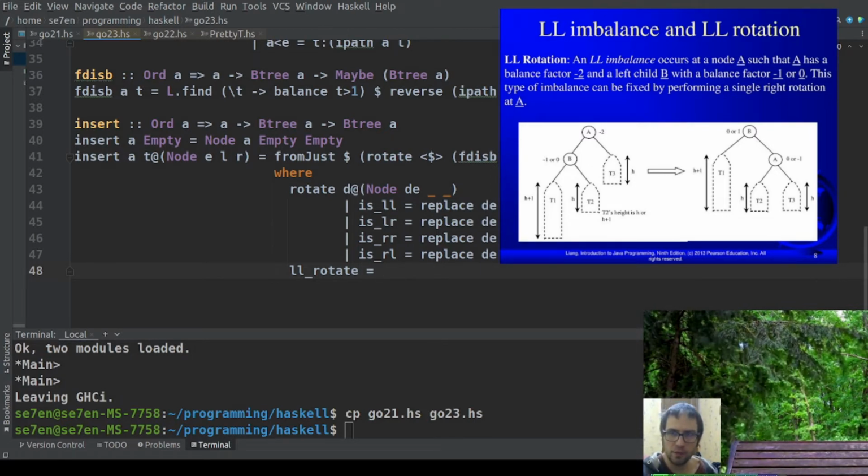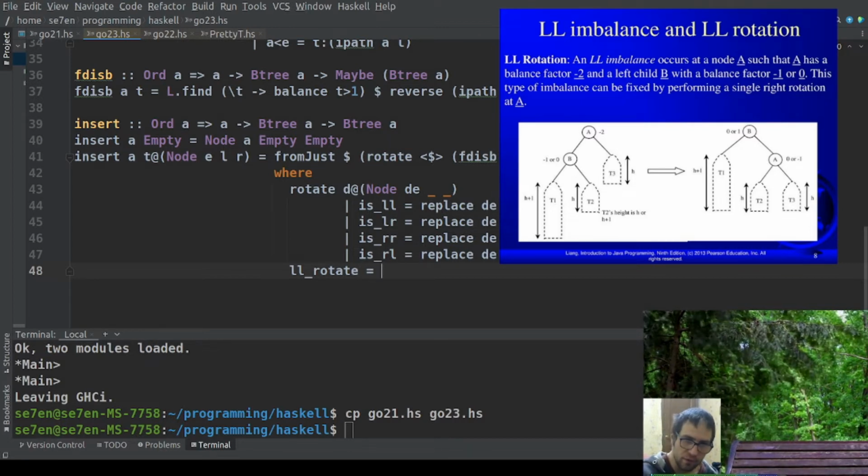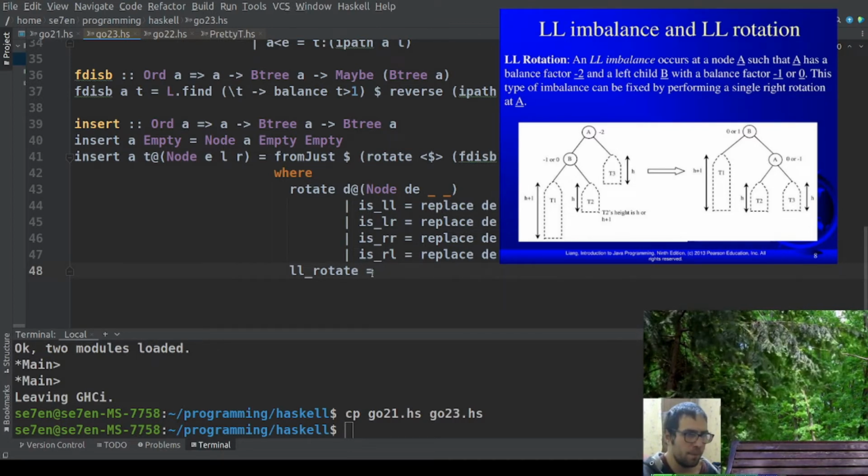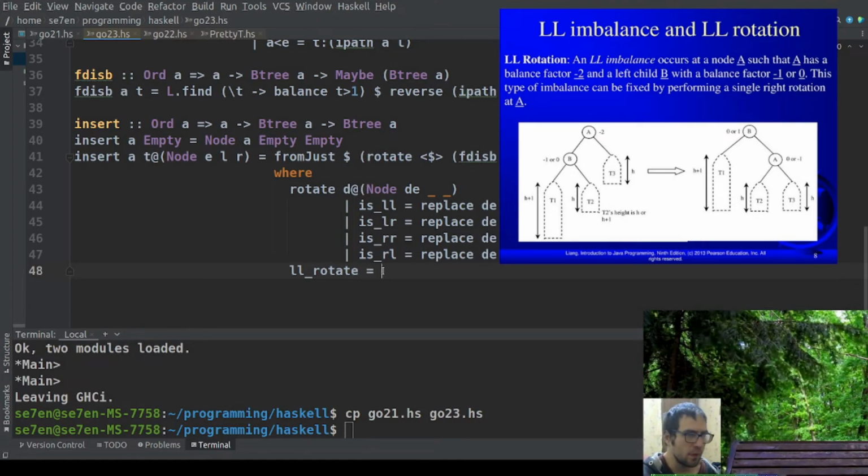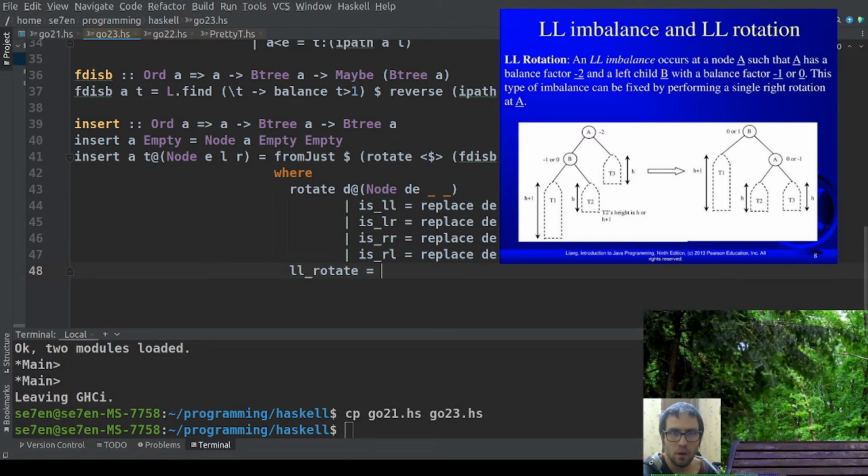We need to extract them and first give names to this kind of structure. So we go to the left and to the left. We run our LL rotate function with our disbalanced node.